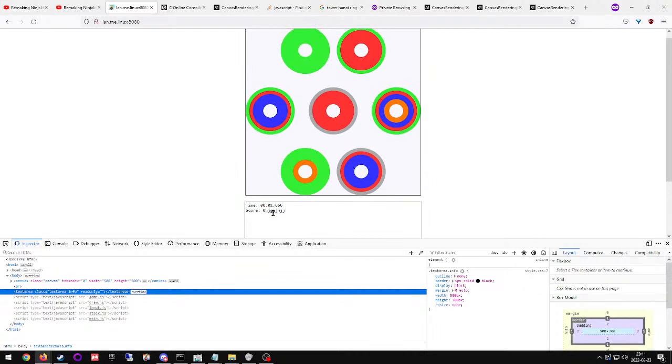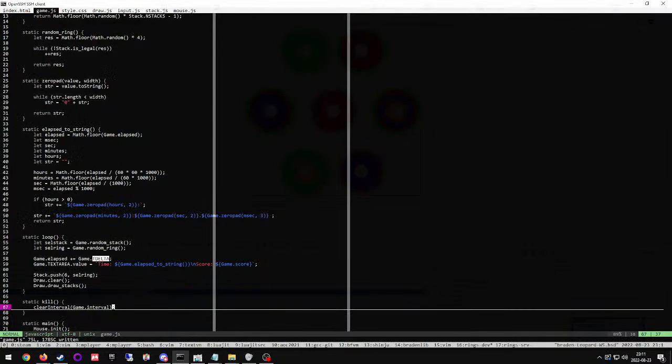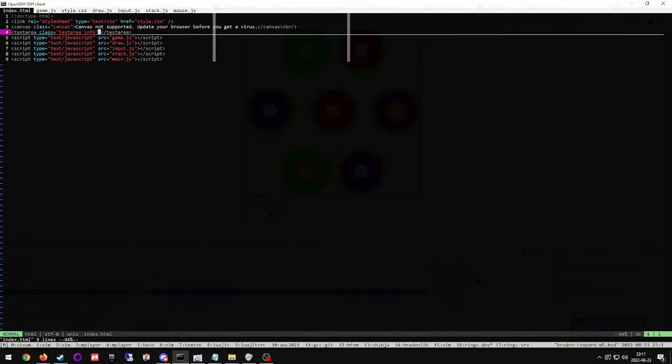Now we're going to add an extra space on the time and add that read only attribute. Can't tell where the cursor is half the time.